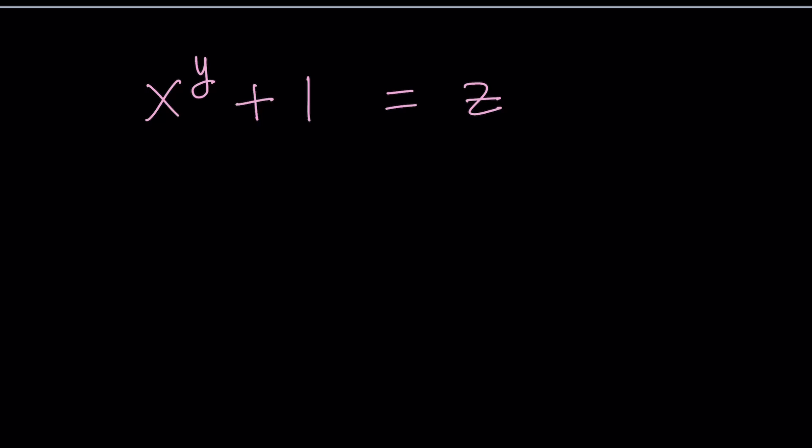Since X, Y, Z are prime numbers, first of all, we're going to start by looking at Y. And you're like, why? If Y is even, then we're good. But if Y is not even, in other words, if Y is odd, then X to the power of Y plus 1 is factorable.